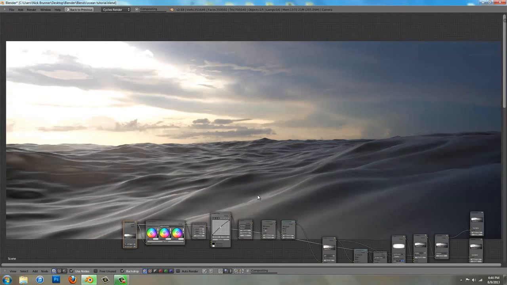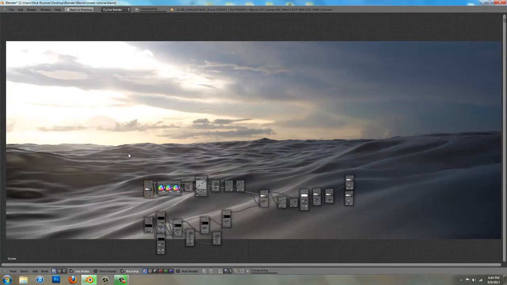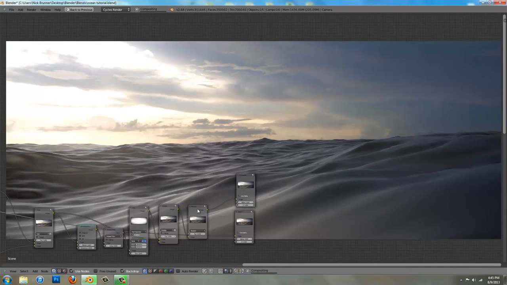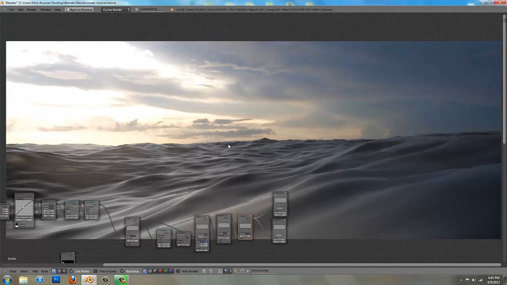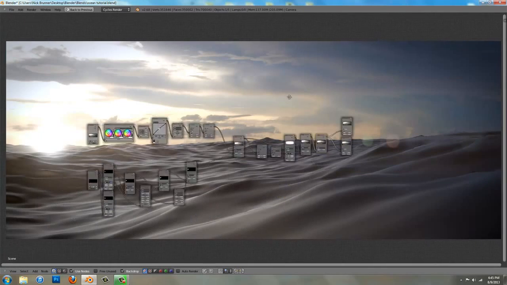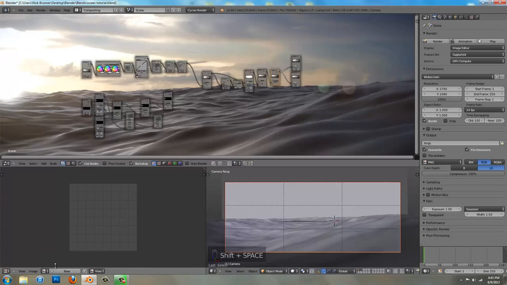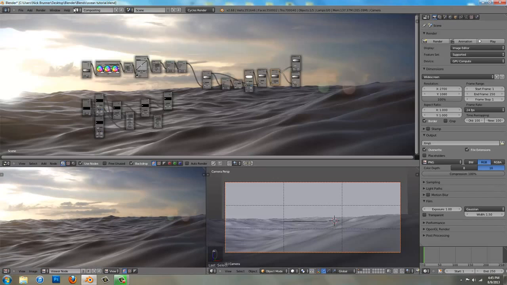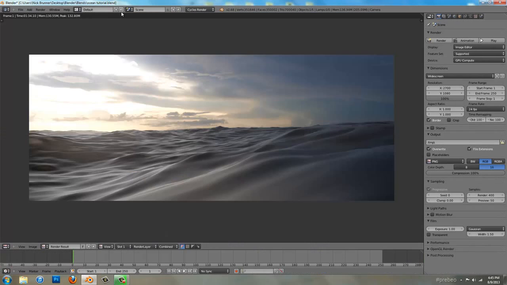So coming from this raw render, which actually still isn't bad because of that nice glow effect that it does. I love that. Taking it through the compositor, I call it the compositor car wash. This is just making your scene look better. Hence, a car wash does that as well. But this is the final rendered scene. So you can just pull that up with the viewer node and then just save the image as you would normally. But I'm just going to show you how to animate it real quick.